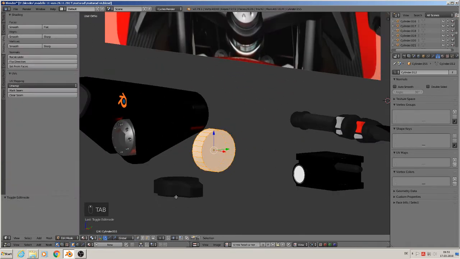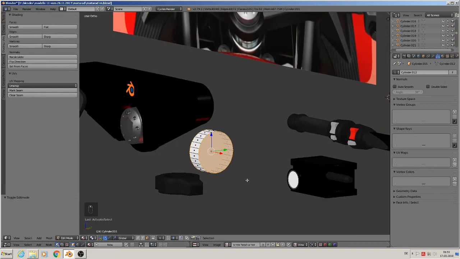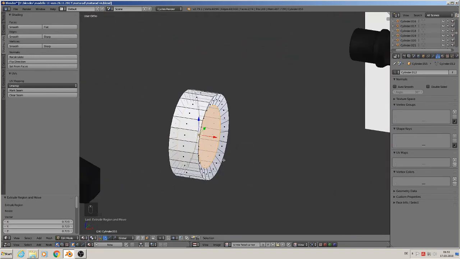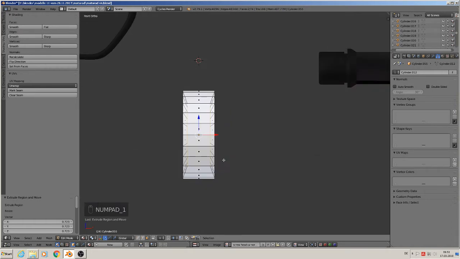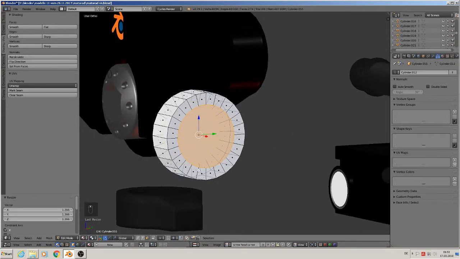So that means we have to take the front and the back face. Extrude, scale down. Now it makes the middle smaller, so we have to look from front, scale X, bring it out. Good. Then X, delete only faces.